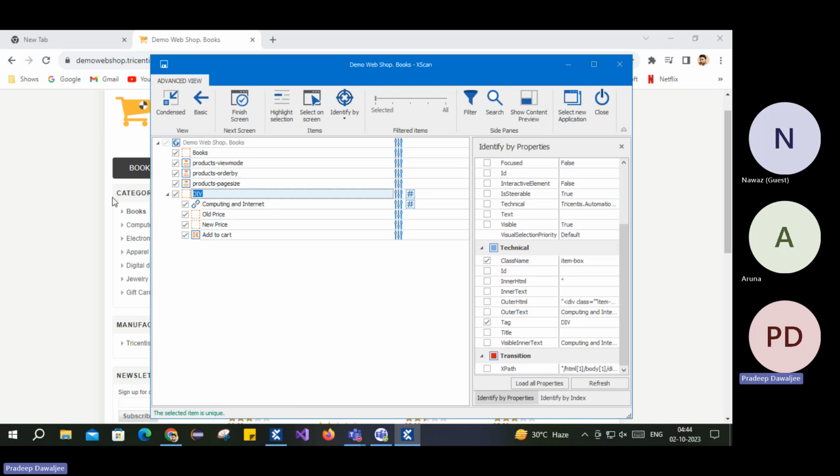So if you work on that part, the automation's next step would be like: take this module, click, verify books is present or not, see the old price, what is the price, or sort the page with some order by. If you want to change the value, take this module in the step and change the value, that's it, nothing else. And if you want to click on the add to cart button, take this module, click on add to cart, there's nothing left. The only thing is the scanning part.